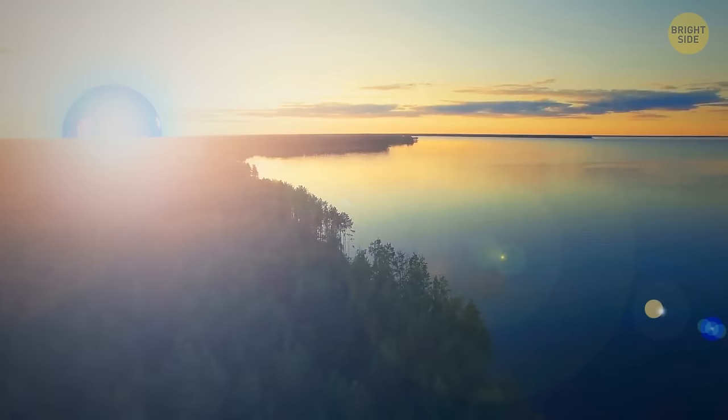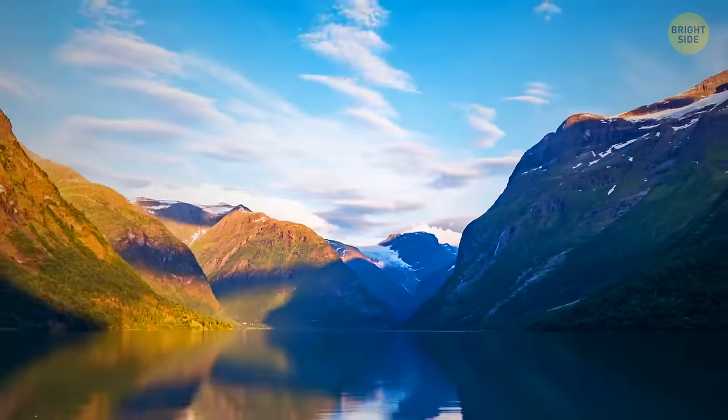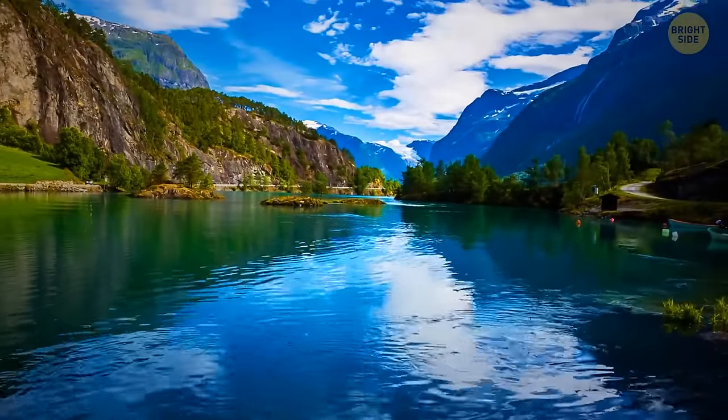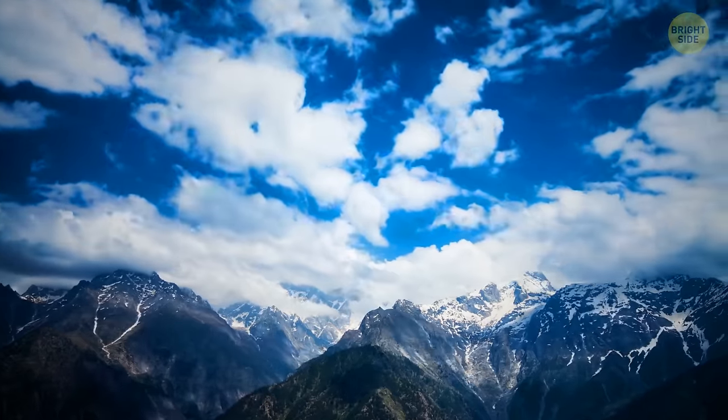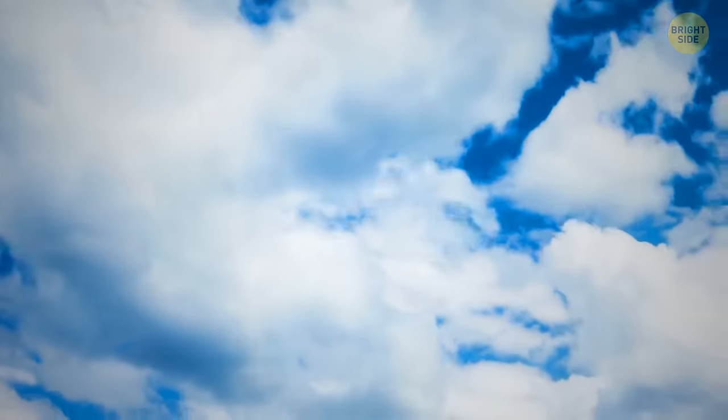Anyway, let's imagine that the sun turned blue. How would we see the world? Surprisingly, nothing would change. Remember how I said that the atmosphere scatters blue light? That's why, in this case, everything would remain almost the same. Maybe the sky would get bluer, but we wouldn't see much difference.